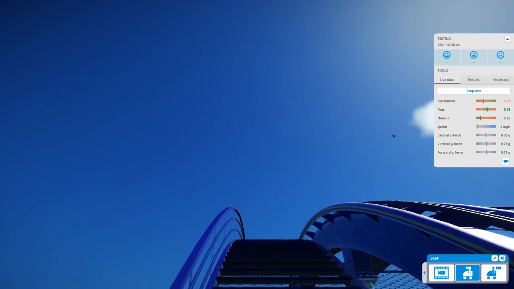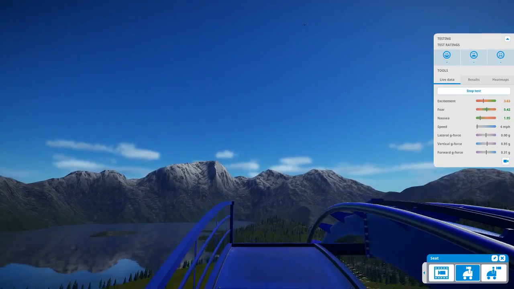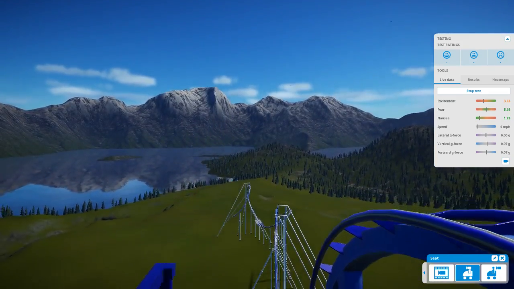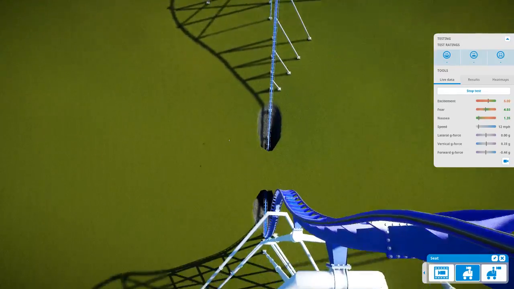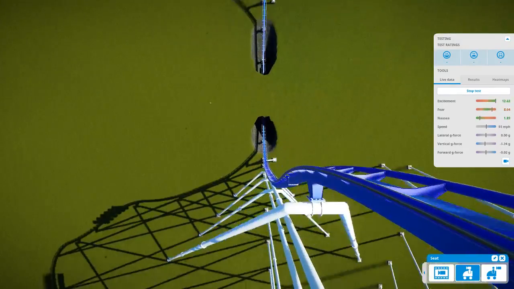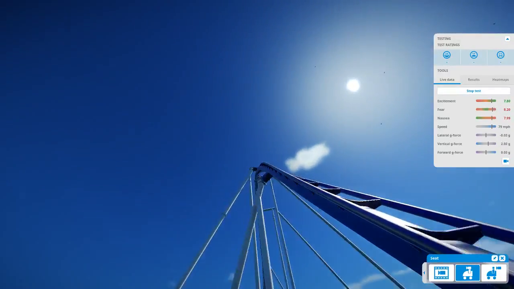This was such a bad idea. This roller coaster was supposed to look fantastic. Instead, it's looking horrible. But that drop. Oh, beyond vertical. Normal. Beyond vertical again. And then splashdown.